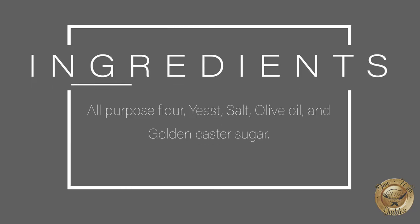The ingredients we need are all-purpose flour, yeast, salt, olive oil, and golden caster sugar. And we will be making some garlic butter as well.